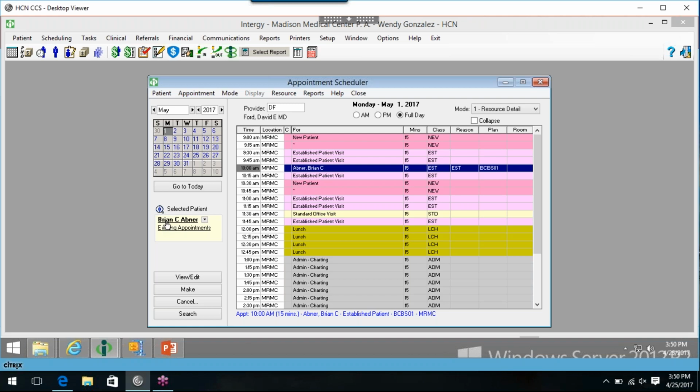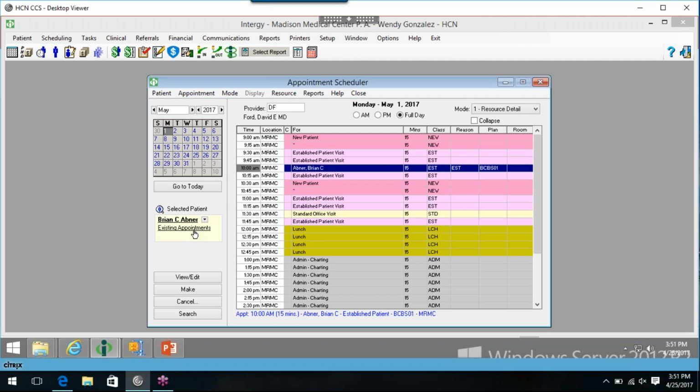So because Brian has appointments scheduled, take a look at right underneath his name. It says existing appointments. The moment the patient has an appointment scheduled in Intergy, that link will always appear under the patient's name from the scheduler.